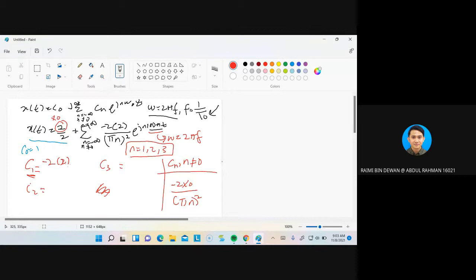You need to practice because you can get all sorts of graphs, any of the graphs there. Of course the question here is about triangular, but it will not be asked on triangular only. Test 1 can ask on anything from chapter 1 and chapter 2. Then this one is n equals 1, so that's why you have 1 here, and you have your square. Then you will have negative 4 pi square, and so on. Because I cannot write everything here.